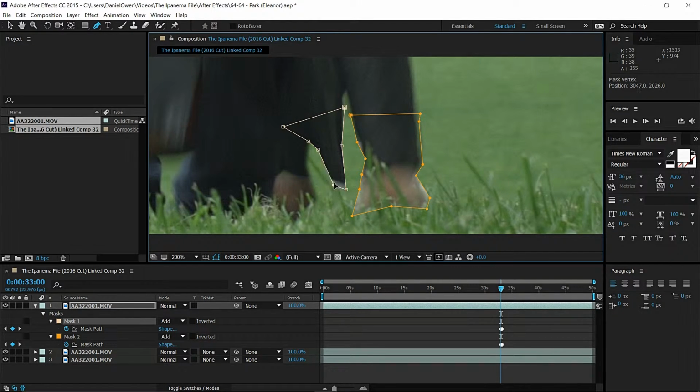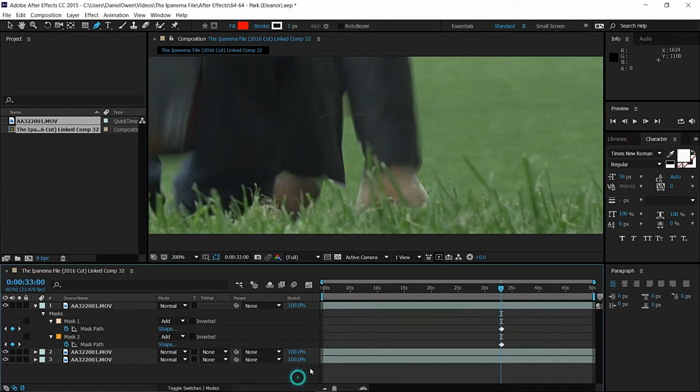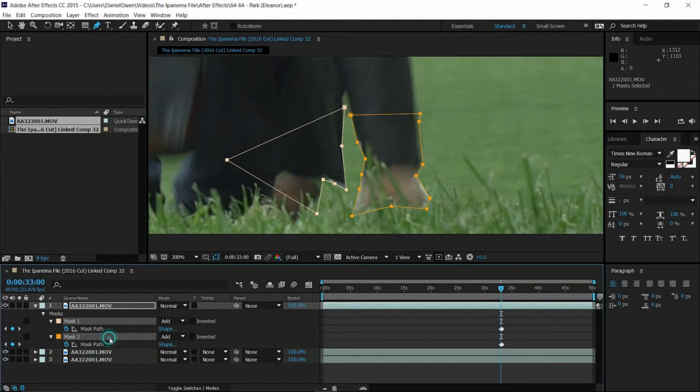I'm not going to be very precise because obviously this can take up quite a lot of time, and it's not really that interesting to sit there and watch somebody masking out, you know, frame by frame.